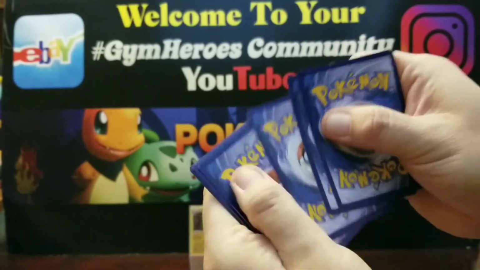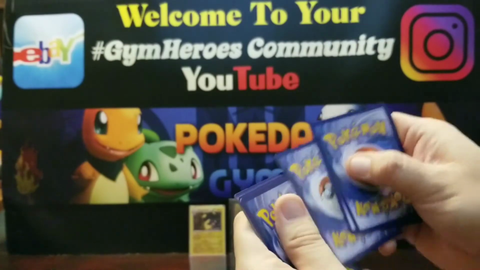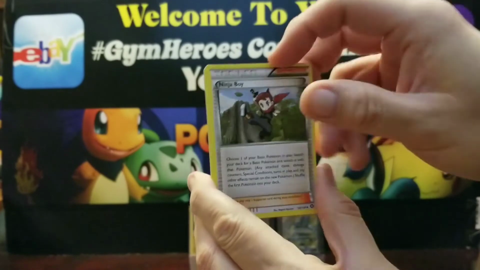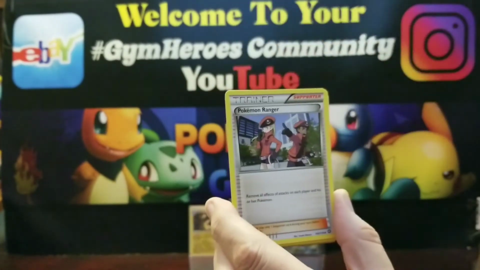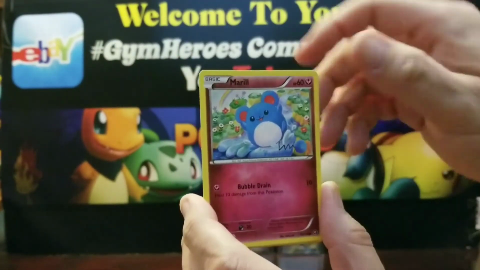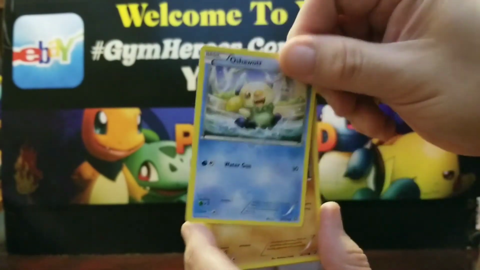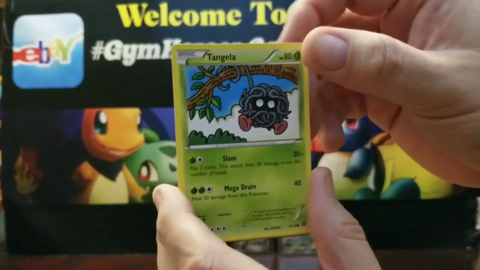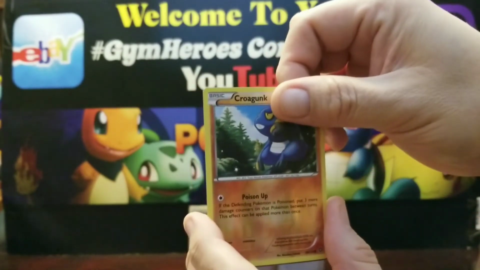One, two, three, four. No. What? Three. One, two, three. To the front. Okay. Ninja Boy. Anorith. And it's been a while. Pokemon Ranger. Ponita. Marill. Oshawott. He does look happy, doesn't he? Krogunk. Tangela, reverse Krogunk. Hey, both names. And the rare is, looks like something pretty.